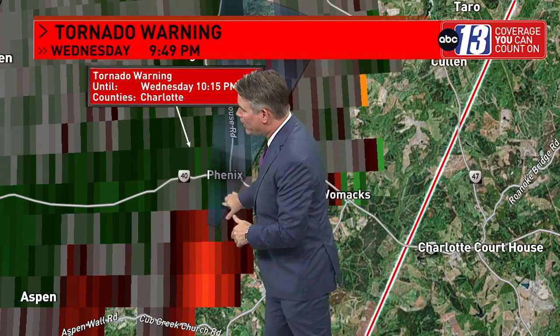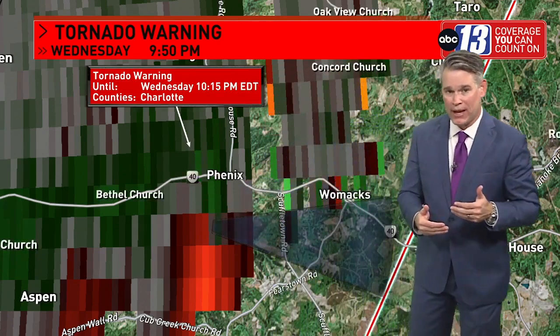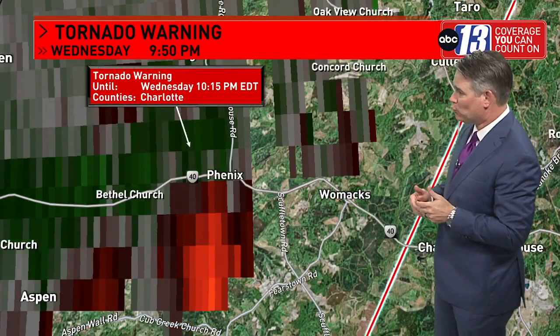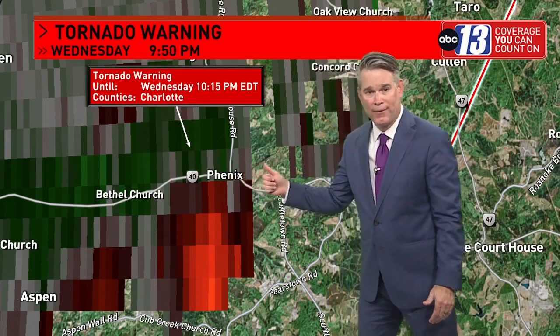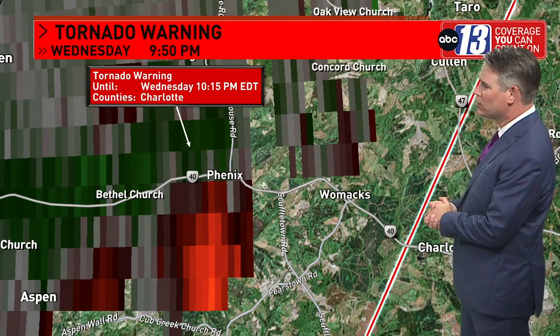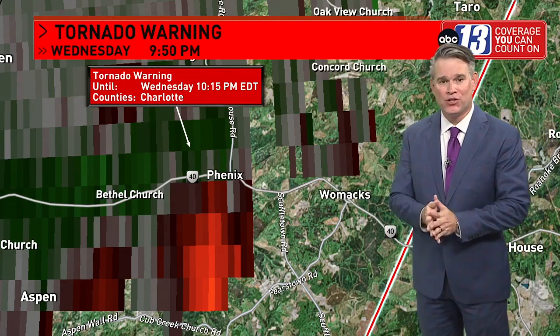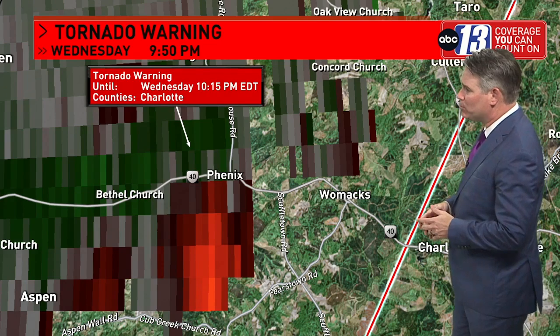What you see here on the radar, where this red and green are coming together, it's rotating pretty strongly up at cloud level. Just got a radar scan in, so we'll pull a storm track on this. I know you were doing one of those earlier. So this is lifting to the north. Actually it looks like it's moving a little bit faster than it was earlier, 15 to maybe now 20 miles an hour as it pushes to the north.